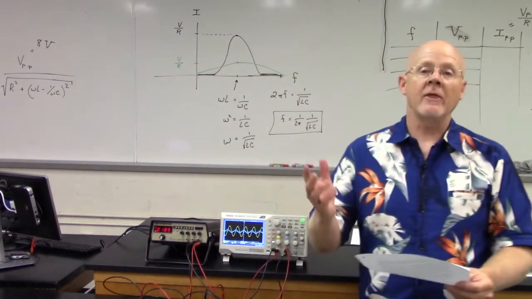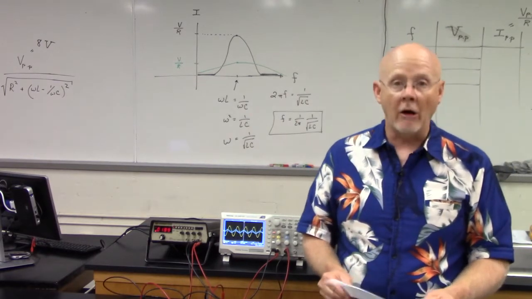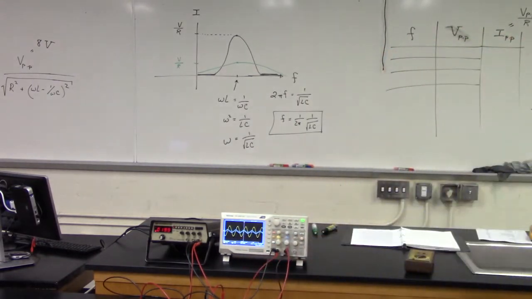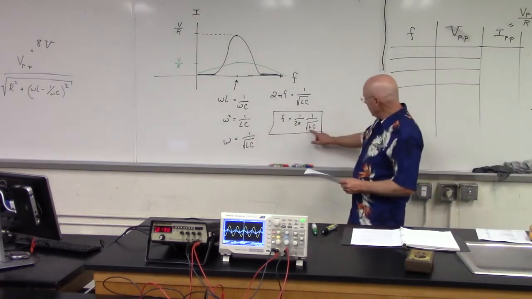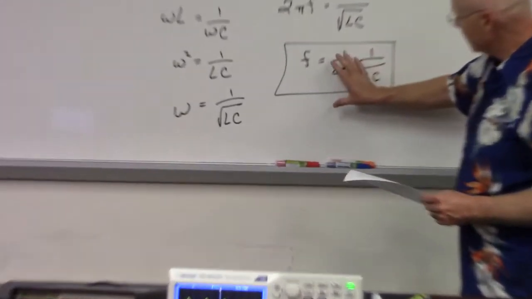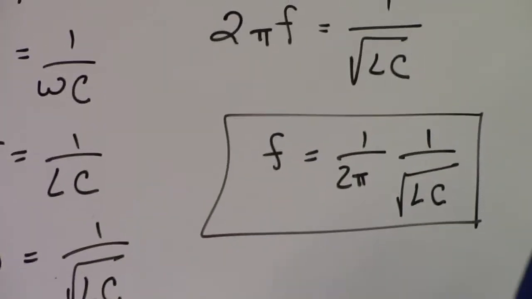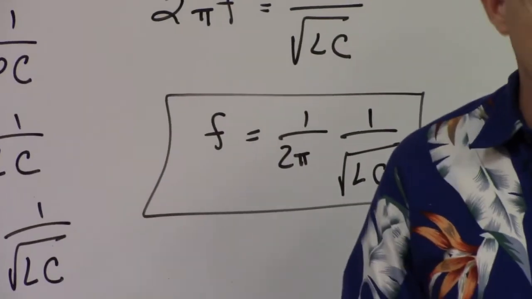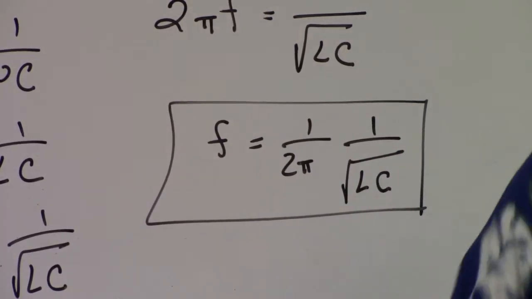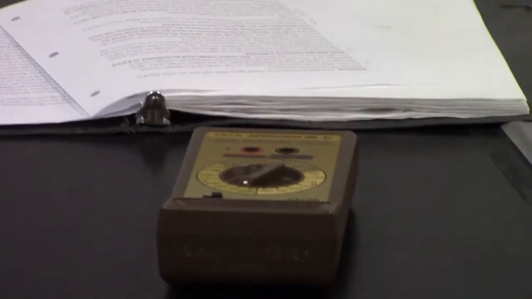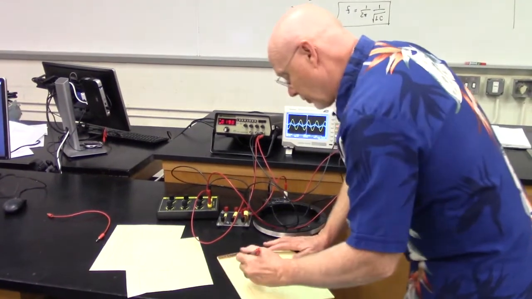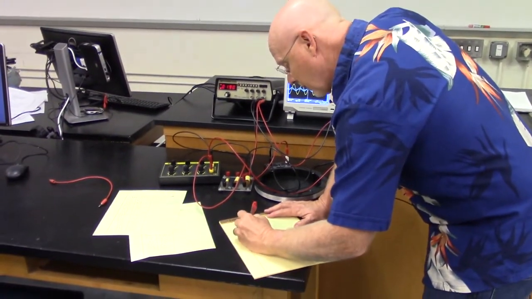Okay. So finally we get to this last step 12. It goes back to this equation. It says get out your meter and measure the inductance and the capacitance and do this calculation and see what you calculate for the resonant frequency. And so I will measure the inductance of this circuit and the capacitance, and maybe I will write that on page 3. So what is L for this circuit? What is C for this circuit?